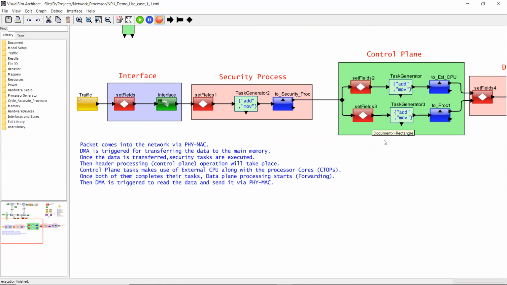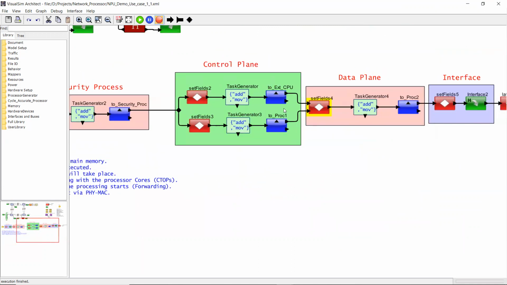Because the header processing is intensive, we make use of the external CPU along with the processor cores for this purpose. One part goes to the external CPU, another goes to processor one, and once both of them get completed, we map the forwarding process, the data plane processing, on processor two.